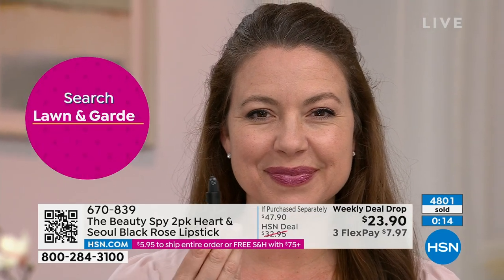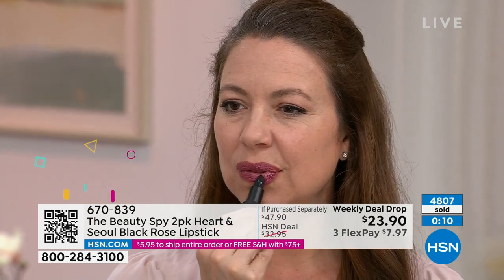And people are amazed by it. They're like, oh wait a minute, why? And then they feel the texture. It's not tacky. It's not sticky. It's hydrating. It feels wonderful. Very unique, with all those wonderful ingredients that Chelsea is able to bring to us direct. That's the only reason we can do specials like this. Normally it's $30, but today $23.